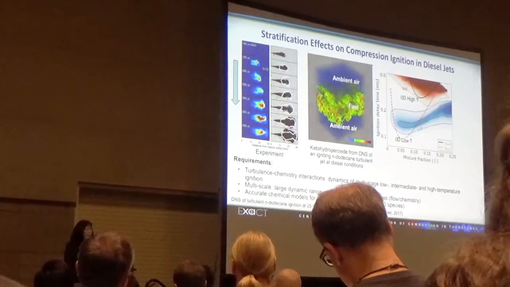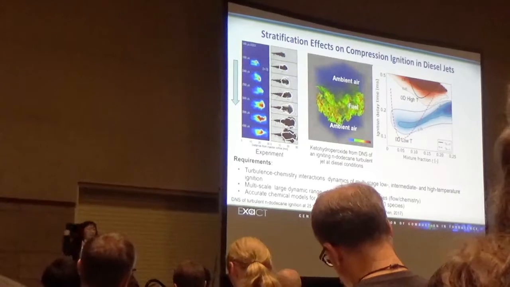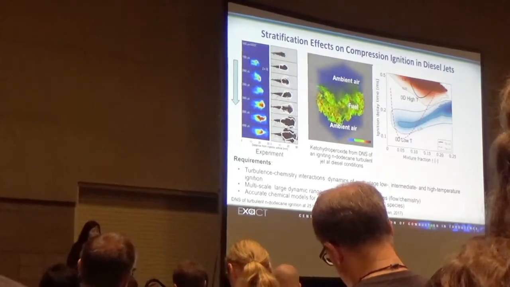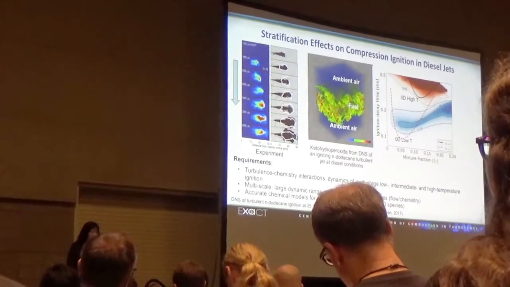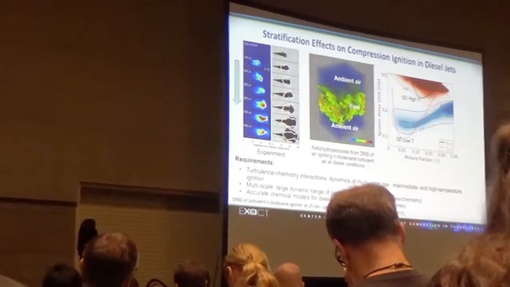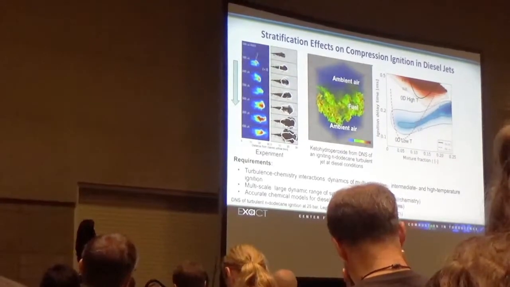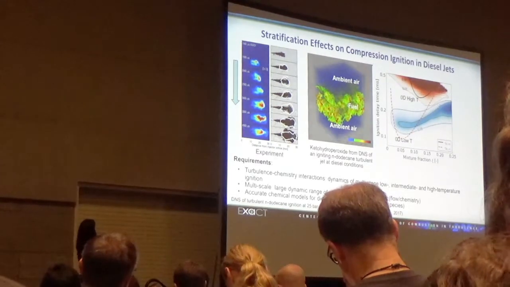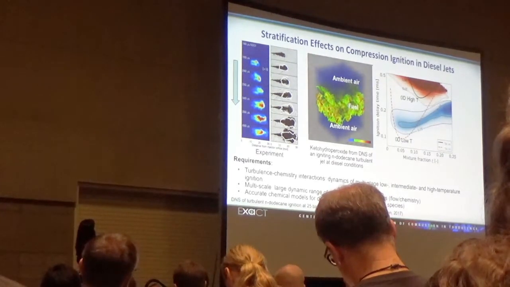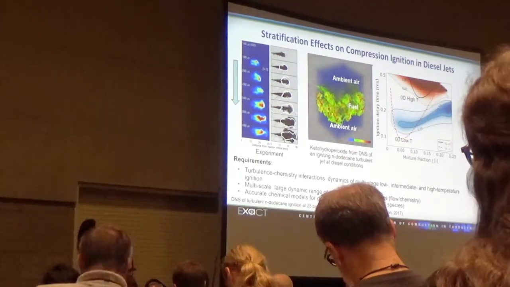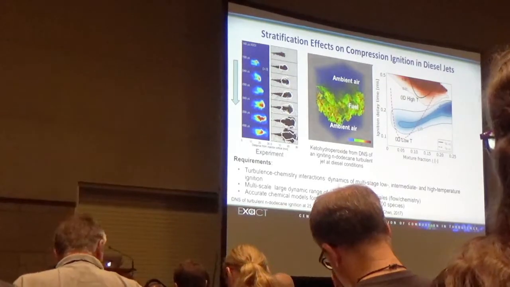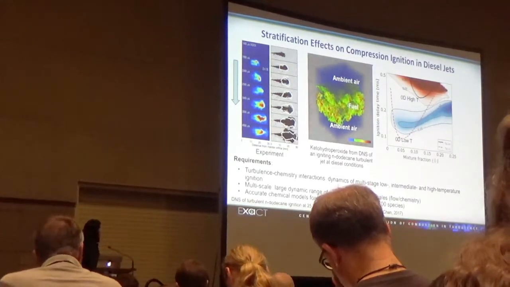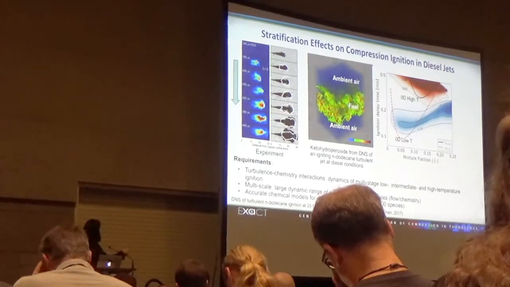So another case study that we did was to look at turbulent auto-ignition in a compression ignition engine. And this is a diesel jet. Experiments have very limited information. They have 2D planar information for some small set of species. They have time-resolved Schlieren images that allow you to look at density gradients. These are line-of-sight images, so they don't give you the instantaneous structure. But DNS has access to all of the detailed scalar and velocity field statistics.